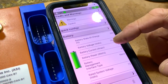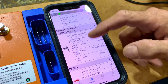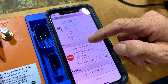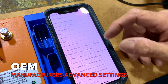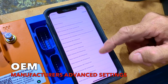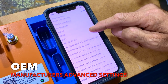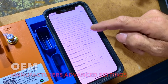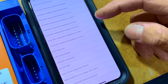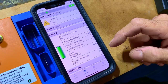So this is a simple profile layout which has a few battery settings, data logging, motor settings, throttle settings, brakes, display, performance. Within each menu, you can go into a submenu, insert a parameter, and select one of the million options that ASI give you. There's a ridiculous amount of parameters you can add. Look at the scroll bar here on the side, just keep it rolling. It's a monster. It goes on and on. You want to keep a simple layout page so you can see what's going on, because if you put too much data there, you can't even monitor it.